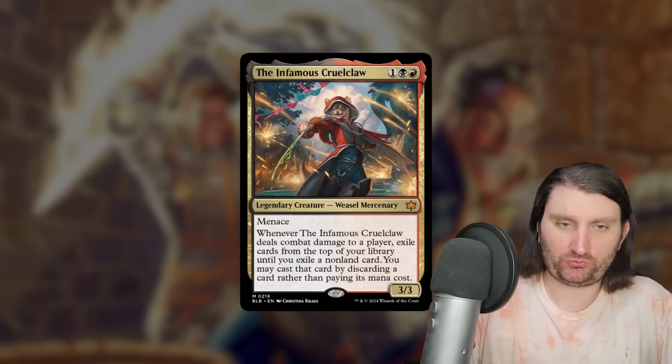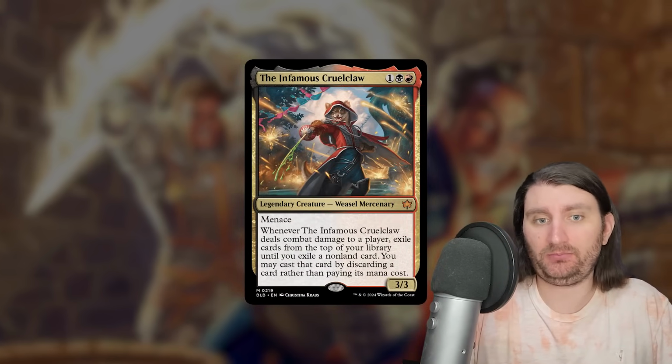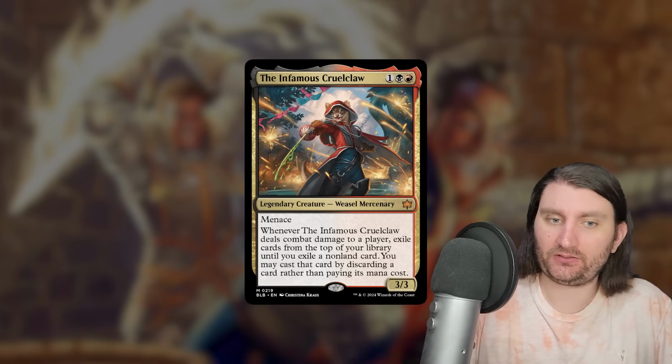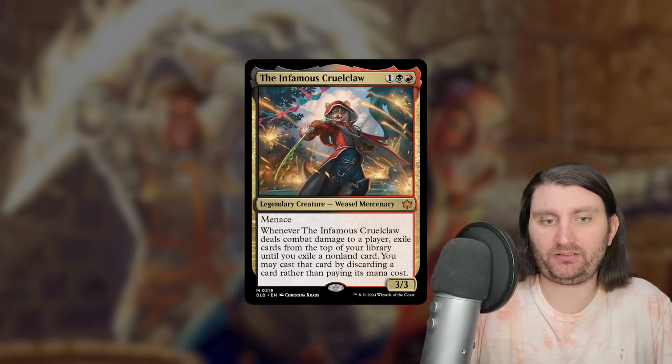Next up, we got the Infamous Cruelclaw. One black-red, legendary creature, Weasel Mercenary. That means he's an outlaw. 3/3 menace. Whenever the Infamous Cruelclaw deals combat damage to a player, exile cards from the top of your library until you exile a non-land card. You may cast that card by discarding a card rather than paying its mana cost.